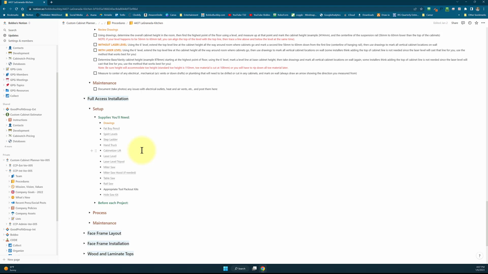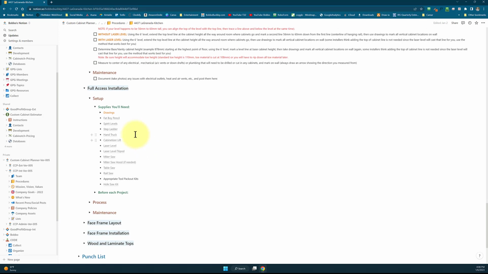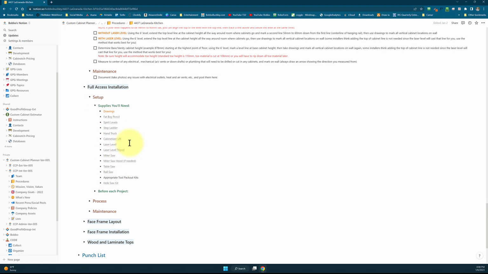Obviously, it's better if your pack-in kits have all these things in them and all they need to know is, say, bring in pack-in kit 1, 2, and 3, or 3, 4, and 5, whatever, so that they bring in all the tools that you'll need. But we do have a fairly extensive list, and you see all but one have a link, so you could link to where you could purchase these or to learn more about them.